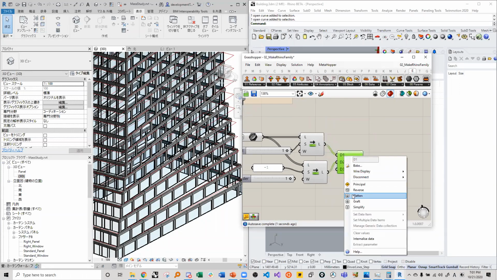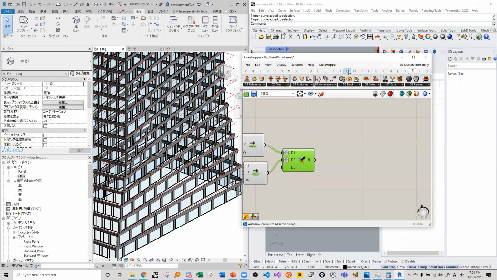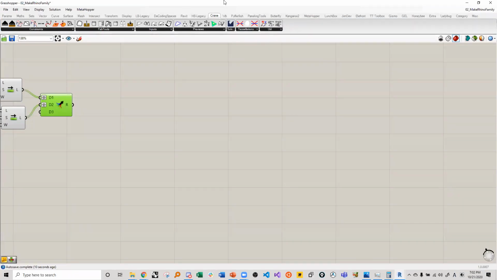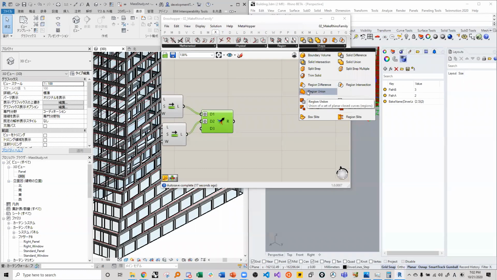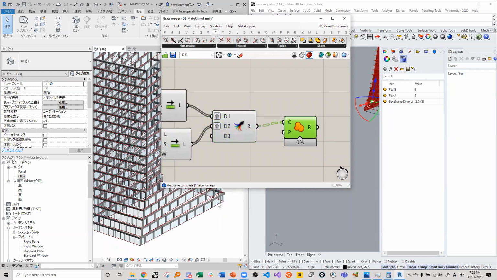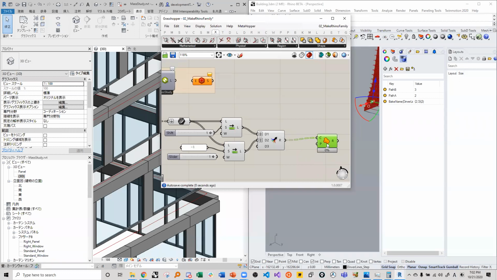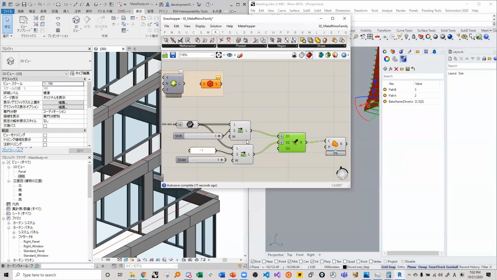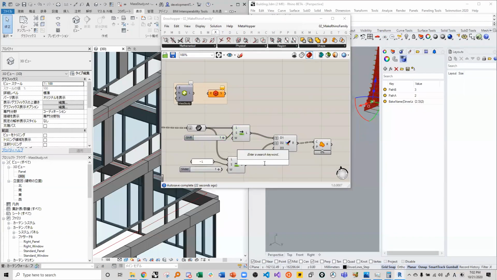And make left. And then make this region union, and actually then Boolean solution.